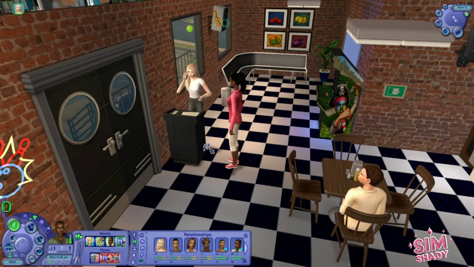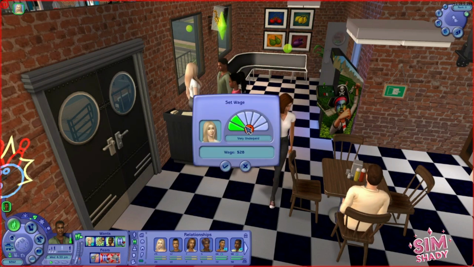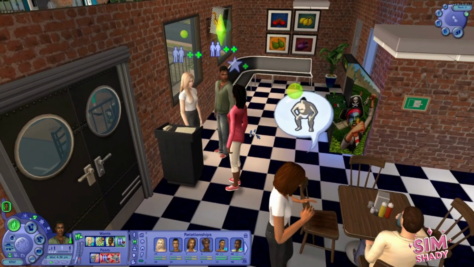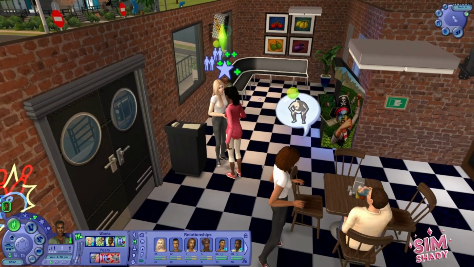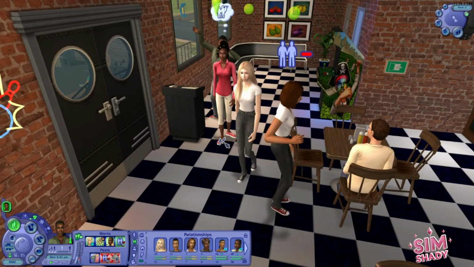Okay, and it looks like one of our townies, Maya, is here. Maybe she might be an interest for Joe. Ooh, she's very underpaid. I want her to be paid well. She's been working here the longest. I keep saying I want us to be in the green, and then I keep overpaying my employees, but I just think they work so hard.